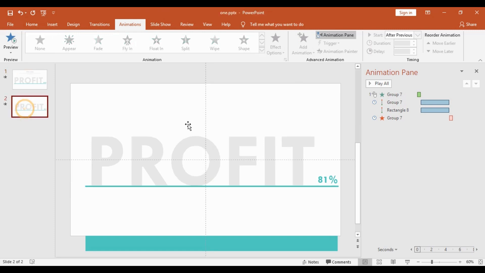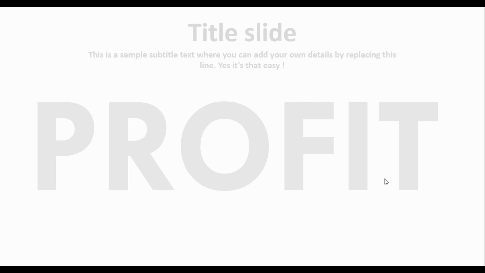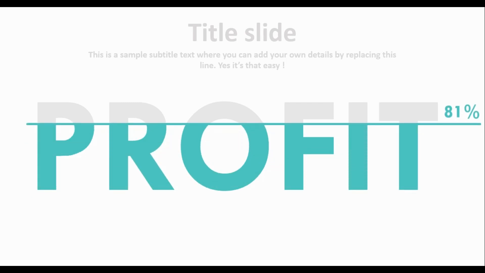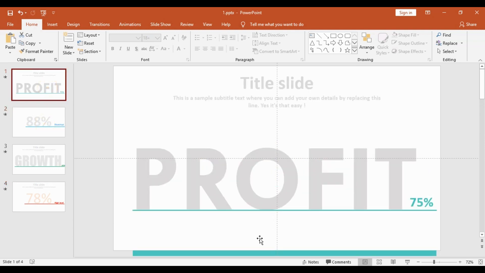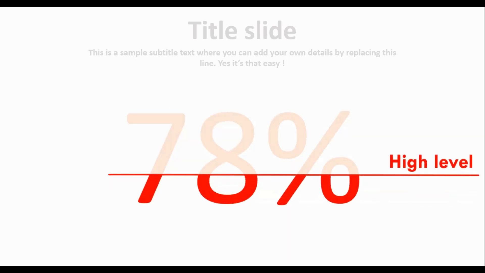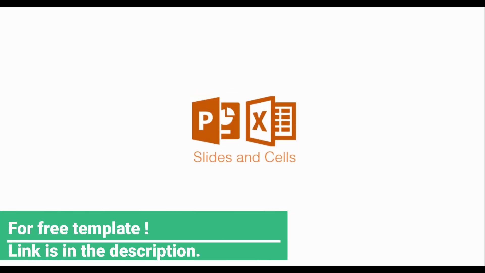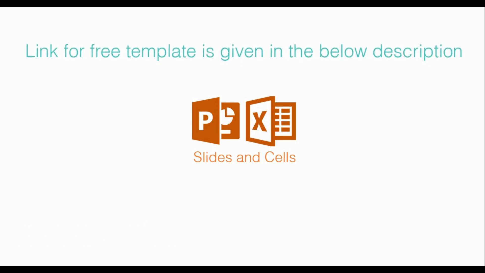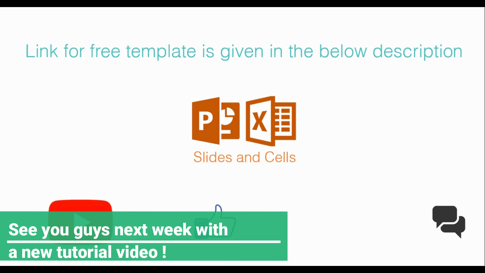We will take the text from the top slide, paste it here, and we are done — as simple as that. Now let's see the entire effect: the fade comes in, it goes up, comes down, and then fades out. The same effects can be applied to other slides — for Revenue we used blue, for Growth we used green, and here we used bright red. Thank you for watching. The link for the free template is in the description below. If you liked the video, don't forget to like, subscribe, and comment. See you next week!